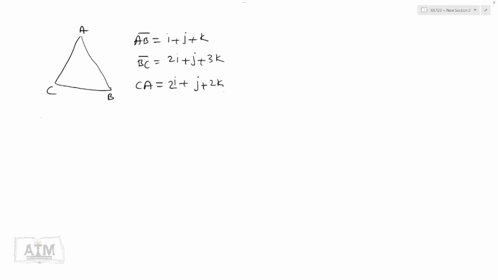What is the use of the above formula? The above formula can be utilized to find the length of the given geometry. For example, in this diagram, the vector AB, vector BC, and vector CA are given by respective vectors. So how to find out the length of vector AB? That is the length of the side of the triangle.